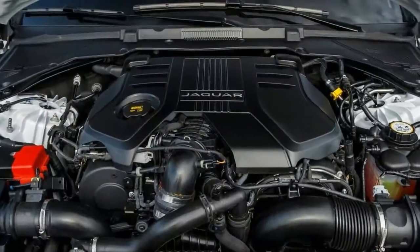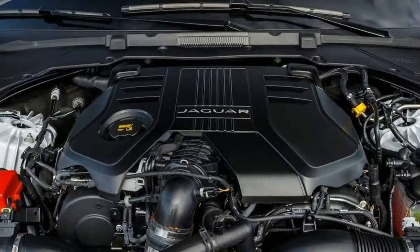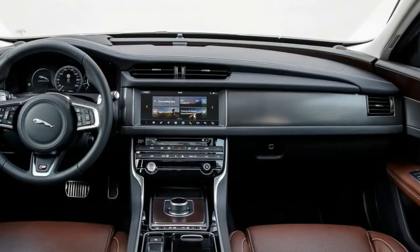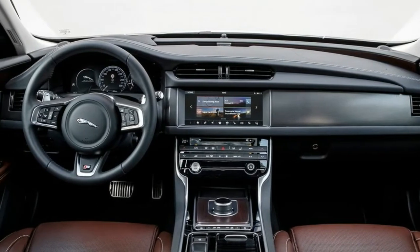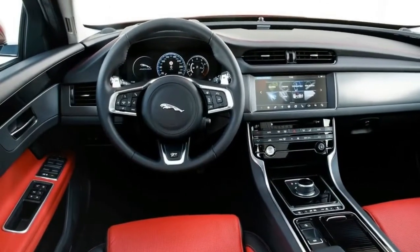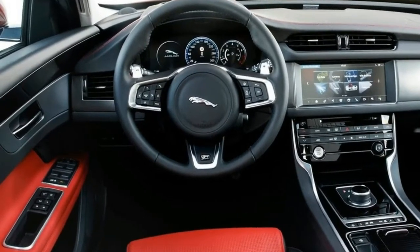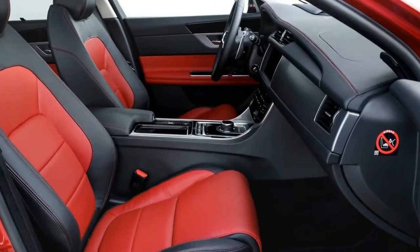It's a car the Brits have been hiding from us for some time. The Jaguar XF Sport Brake delivers SUV practicality, but holds back on the domineering stance and commands on the road. Instead, the Jaguar XF Sport Brake offers a stunning physique that can't be mistaken for anything other than a Jaguar. Just look at it — from both the front and the rear, the XF Sport Brake strikes an elegant pose that stands out in traffic.